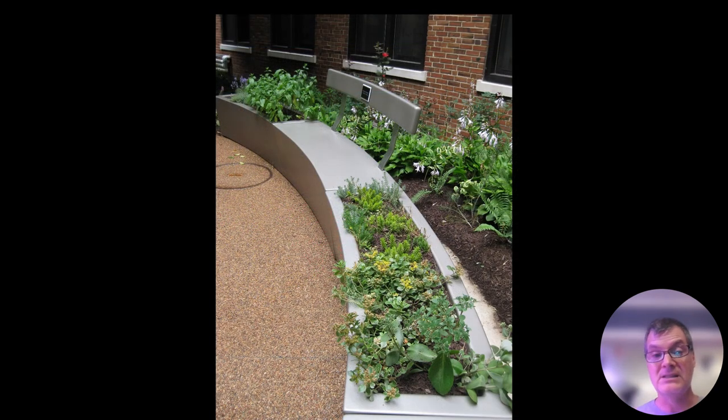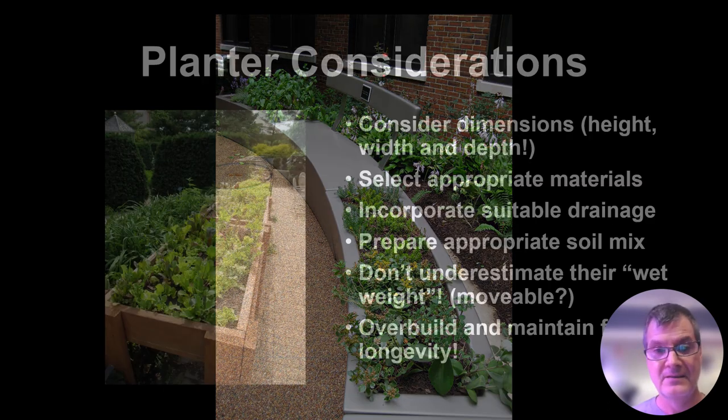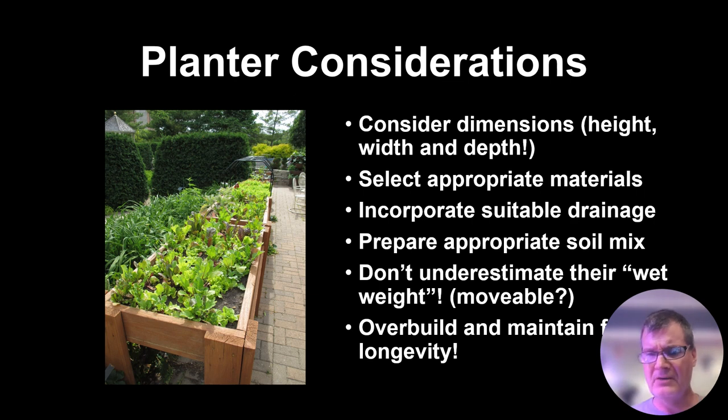Notice the combination of a sitting area with some planted spaces — someone going along could enjoy the plantings, wheelchair height in the distance with some basil. A modernistic combination of planter and sitting area. This is in a healing garden out east. When considering what you're going to grow and your users, there's a lot of things to think about. A lot of times we jump to what am I going to grow, but that might dictate some dimensions in terms of soil depth. You have to consider those users, volunteers, patients, and folks who are going to be enjoying these spaces.